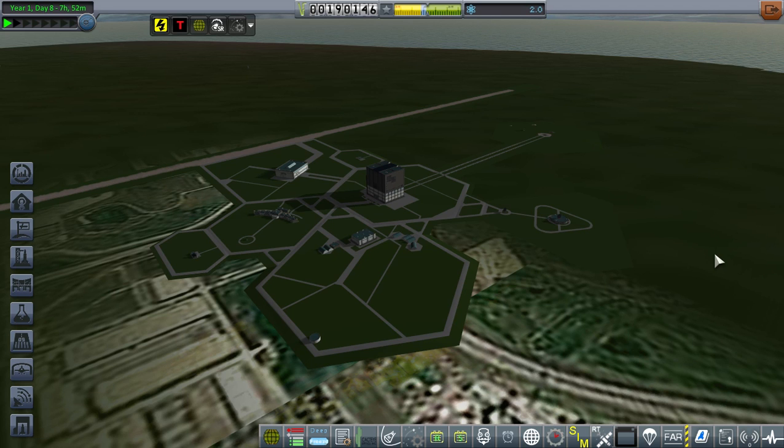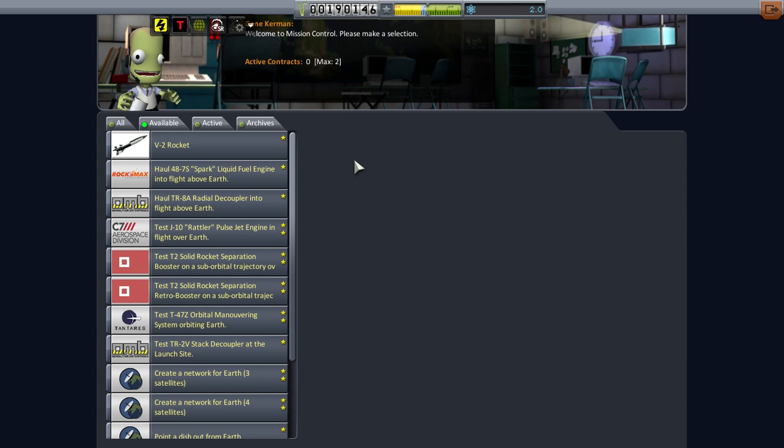Program, Taki Space Program. So last time we completed our first contract and got a rocket up to 50 kilometers. So let's see what Mission Control has for us next. Ooh, lots and lots of contracts.